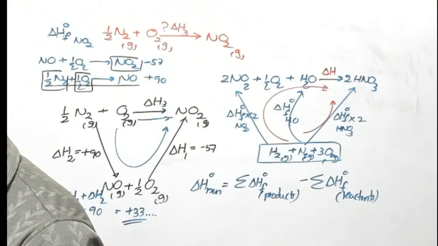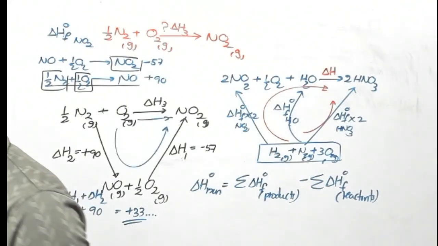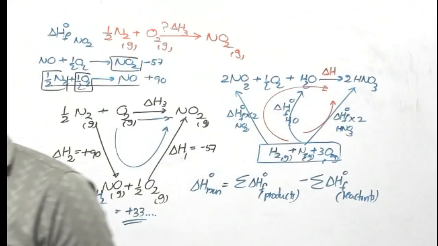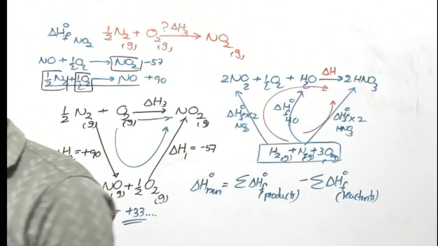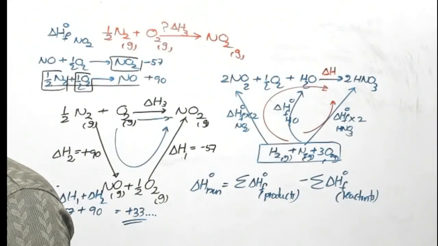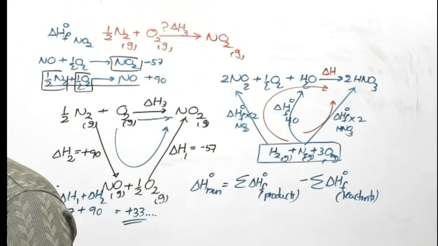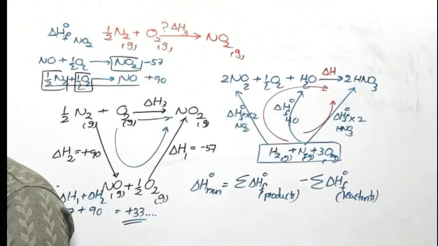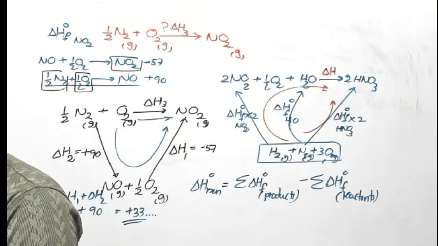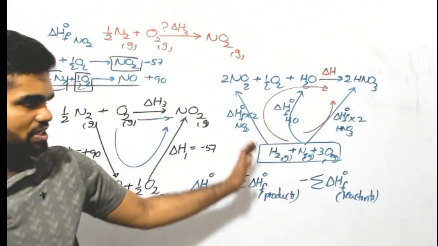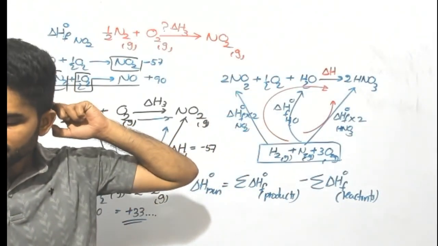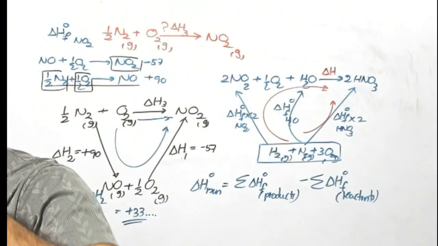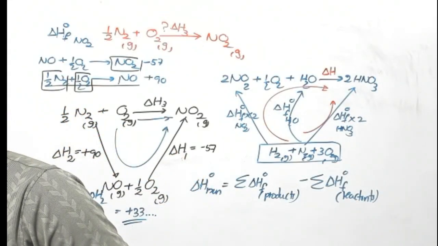I gave two methods for this one. One is the formation thermochemical cycle and the other one is the equation method. Both methods are correct. You can write the values in, or you can put a single arrow also. I took this approach. Nowadays that's actually the more appropriate method. Don't put multiple arrows like this. In that single arrow you can write both NO2 and water.